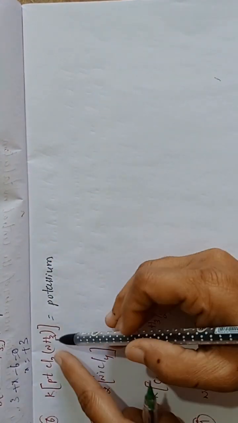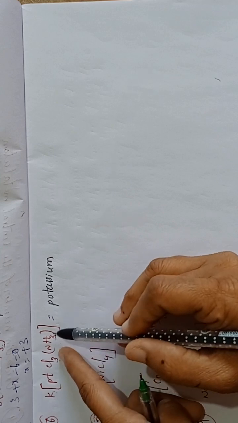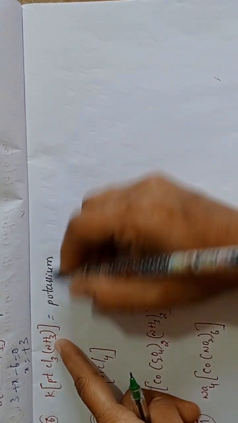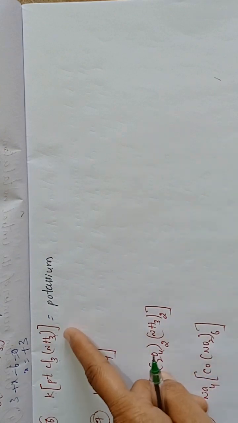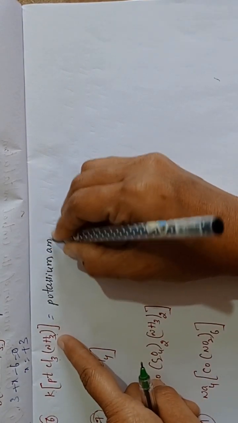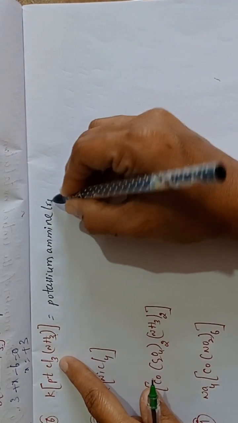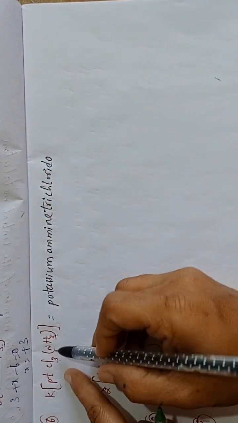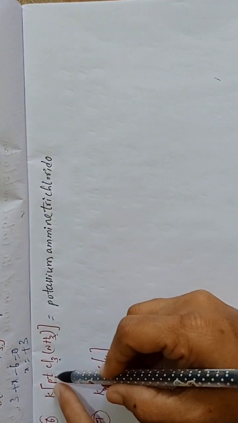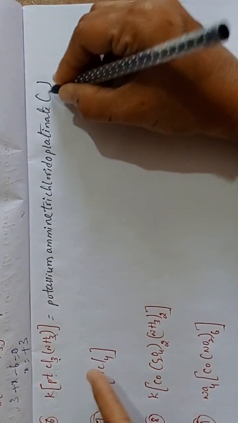So potassium completed. Next one, this is ammine, this is chlorido. So which letter is coming first? Alphabetical order. Ammine is coming first, so ammine, right? When you are writing the names of the ligands, if more than one ligand is there, you have to follow the alphabetical order. So first ammine should be written, only one ammine is there. As it is, you should write ammine, completed. Next ligand is chlorido. How many are there? Three are there. Trichlorido. Till here, name of the ligands completed. Number of ligands over, name of the ligands over. Next, name of the central metal atom. Platinum, platinate.